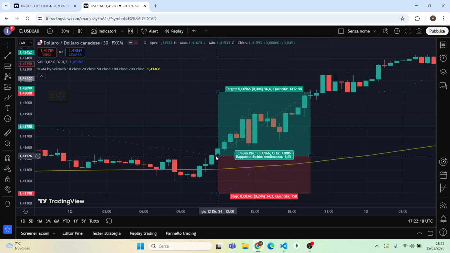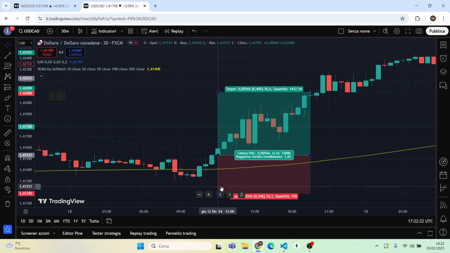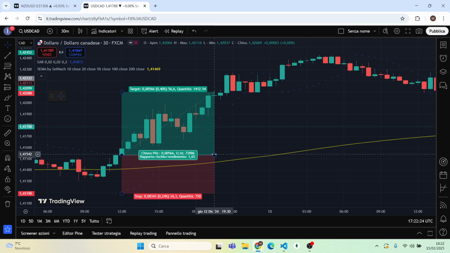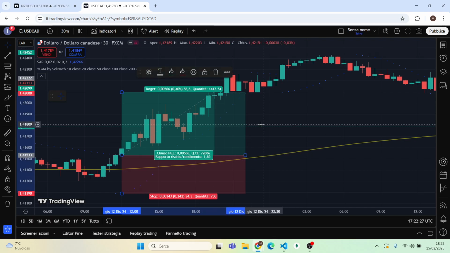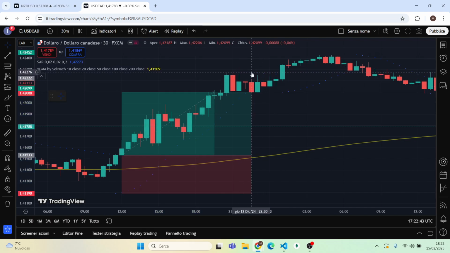Here it happens. You can open your long position at the last close, setting your stop loss at the parabolic SAR. You will exit when the parabolic SAR dots go above the candles. Here it happens, and so you will exit here. There is not a fixed risk to reward ratio on this strategy. As you can see, now it is 1.65, but it depends on when the blue dots go above the candles.